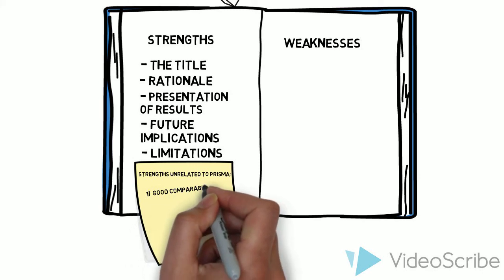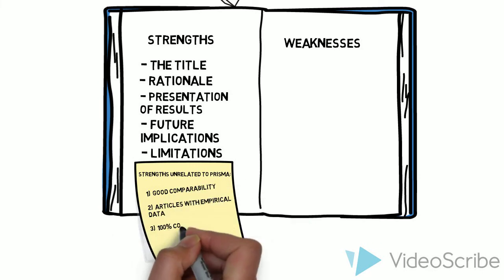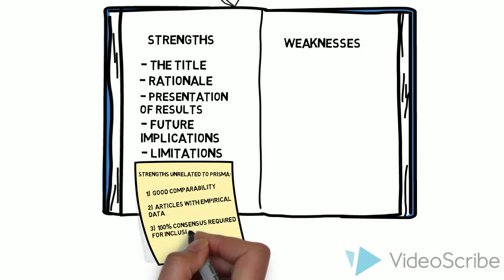1. The selective use of Apple products allowed for better comparison of adaptive technology in the results, as opposed to comparing Apple products to Microsoft products. 2. Only articles that included empirical data on the effects of Apple products were reviewed. 3. 100% consensus among multiple reviewers was required for a study to be included.